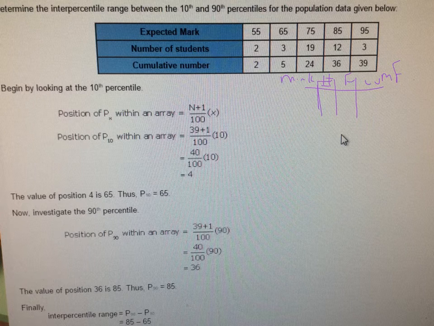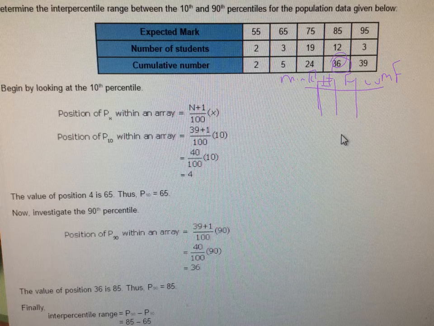So we've got 39 pieces of data here. If you're looking for the column where the 25th piece of data would be, then with the cumulative frequency, we know we've got 24 so far up to this column, and so it must be in the next column, which is this one here. So here's what we're going to do.